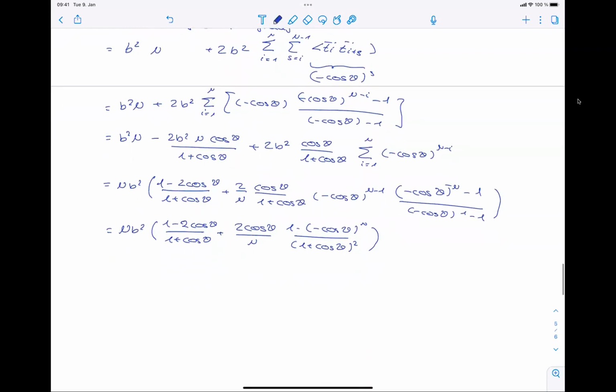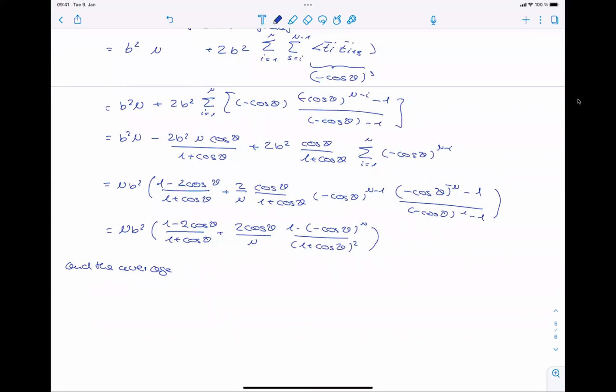It's most useful to quantify this property visually by looking at the average projection of the end-to-end distance along the direction of the first segment. So the idea being that if this is a polymer and I want to know what the statistic of how long it has been, I fix the polymer in space and take this first direction, and I want to measure where I am ending up here.